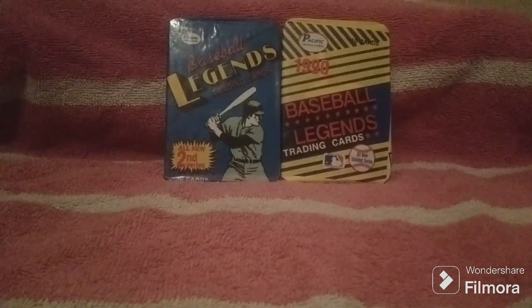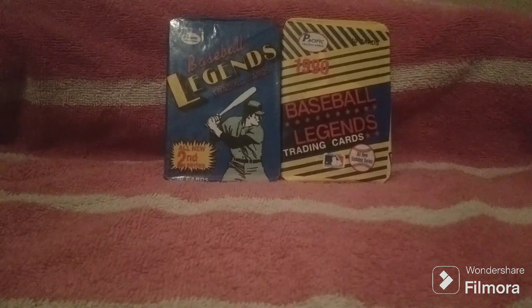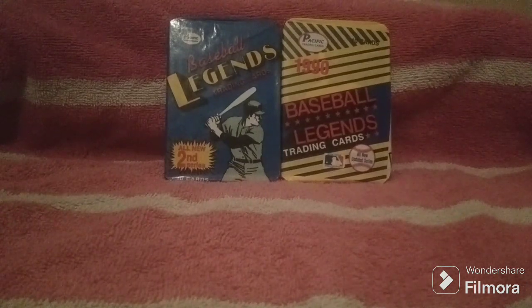Cards we might be getting today may include players such as Babe Ruth, Orlando Cepeda, Hank Aaron, Larry Doby, Shoeless Joe Jackson, Willie Stargell, and Ernie Banks. I'm trying to remember if Honus Wagner or Ty Cobb were involved — I know those guys were in the 1988 set. These cards are not valuable; they're definitely from the Junk Wax era, overproduced. But they're kind of neat — I like the pictures on them. You could buy a full set on eBay probably for less than 20 bucks. Anyways, let's have some fun and get started.